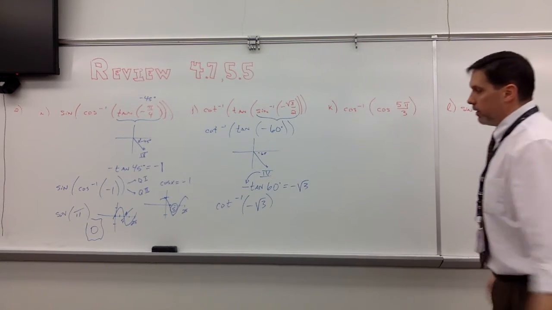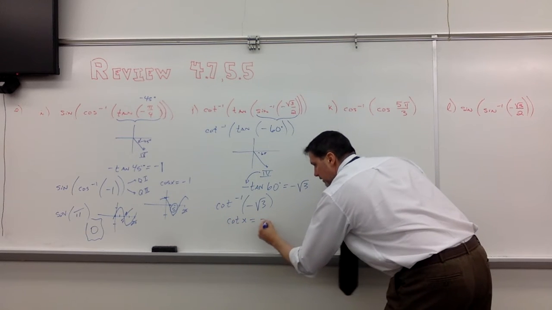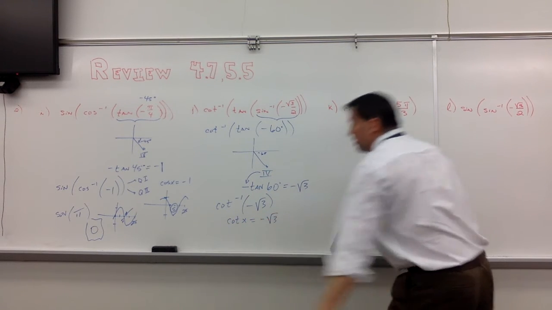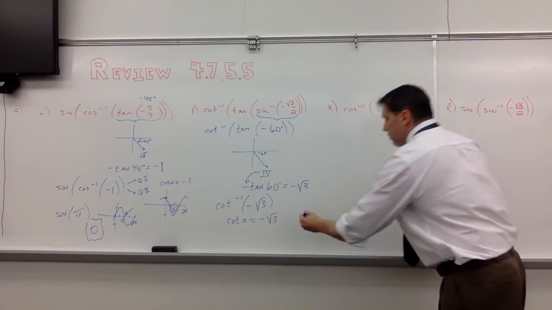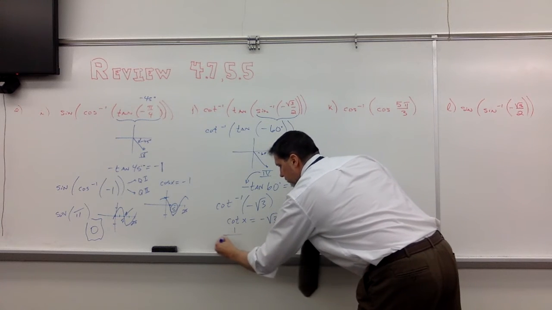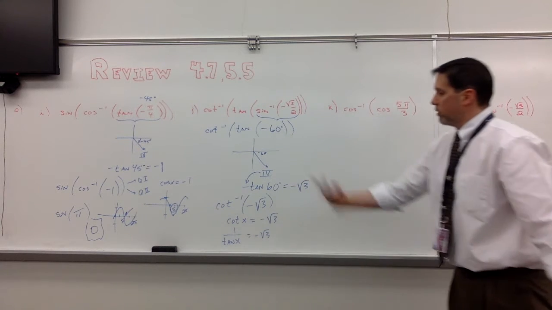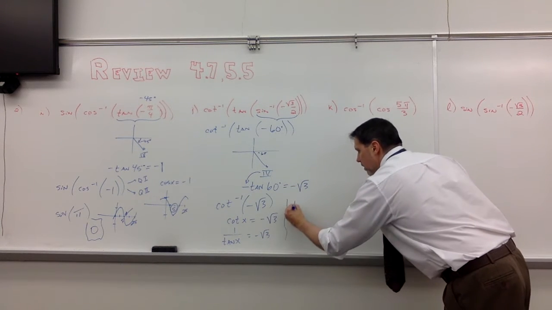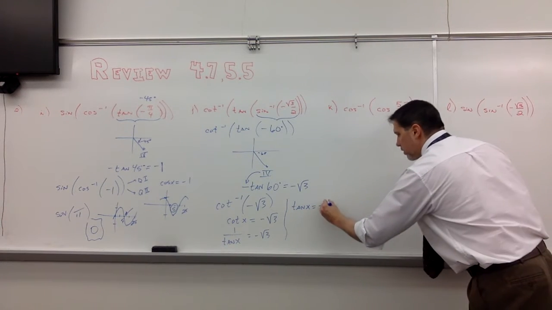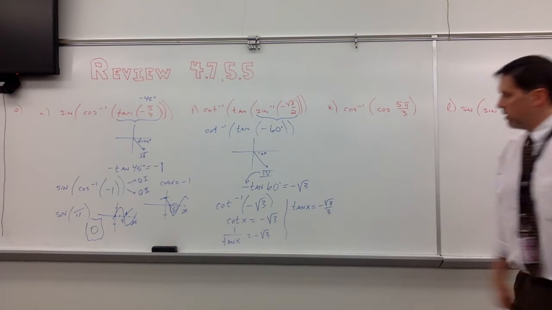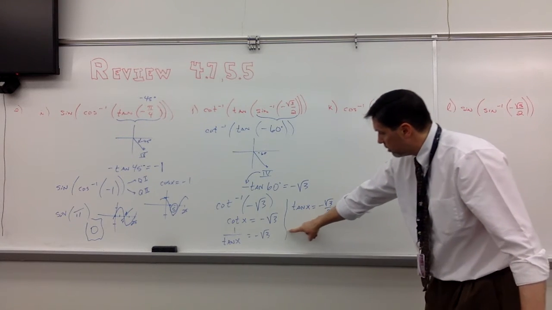We got to do a little bit of work here again. Put it this way, cotangent of x equals negative square root of 3. Turning it into a normal trig function, not the inverse. So cotangent of x, well, that's 1 over tangent. I think I can write down here. That's 1 over tangent of x equals negative square root of 3. Take the reciprocal of both sides. That gives us the tangent of x is equal to negative 1 over the square root of 3, or something that might be a little bit more familiar to you. So tangent of x equals negative square root of 3 over 3, but let's be careful here.